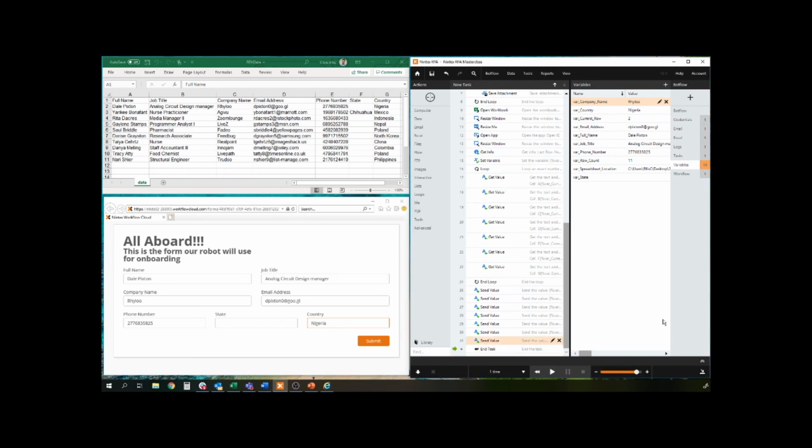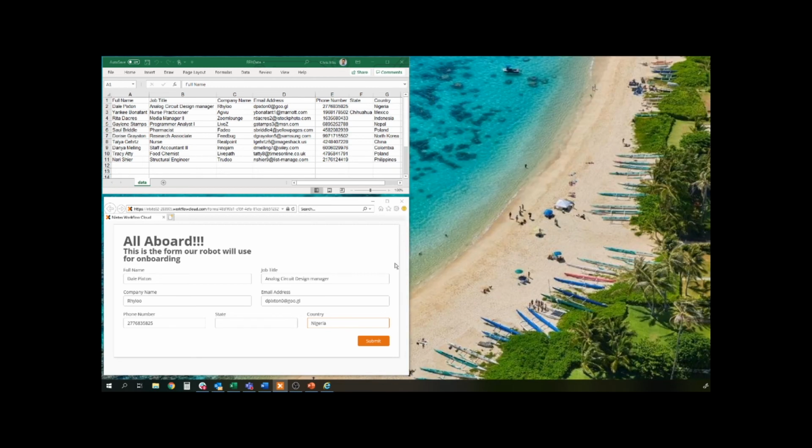Excellent, welcome back. So now we've completed all of Dale's information, we're actually now ready to submit this form. Now instead of sending a value, we're just going to do the same as we did there by clicking on the control, but this time we're going to replicate the mouse clicks. Instead of replicating some keyboard strokes, we're going to replicate the mouse clicks. So let's just click and hold, hover over submit, make sure it's highlighted and release.